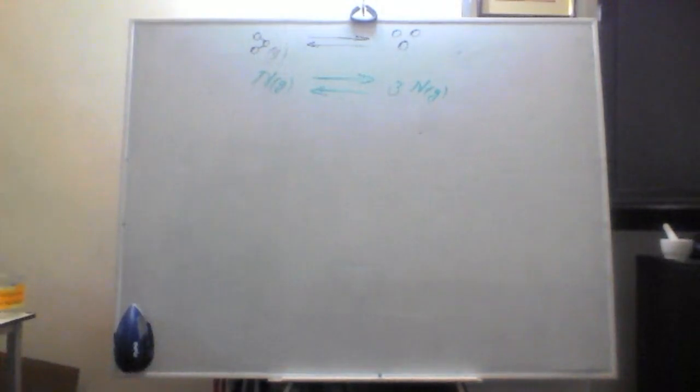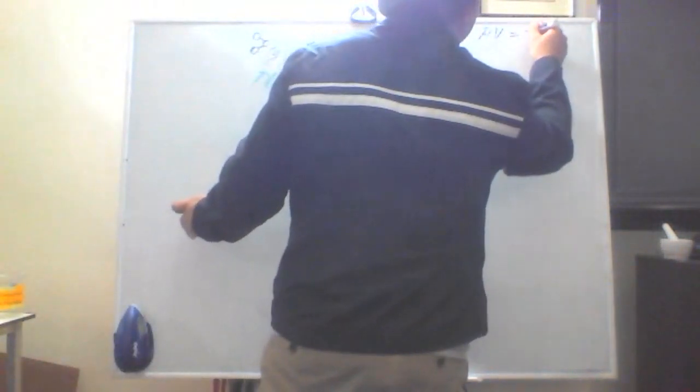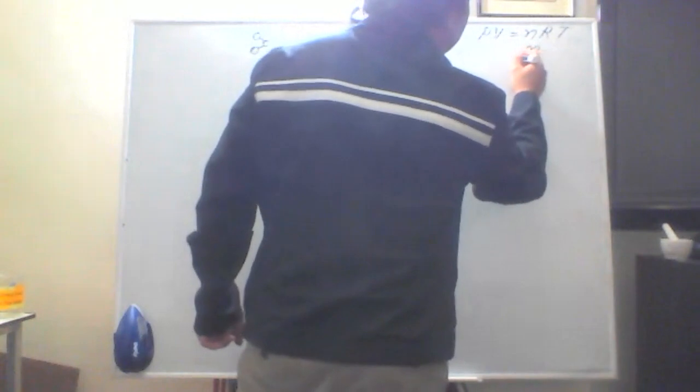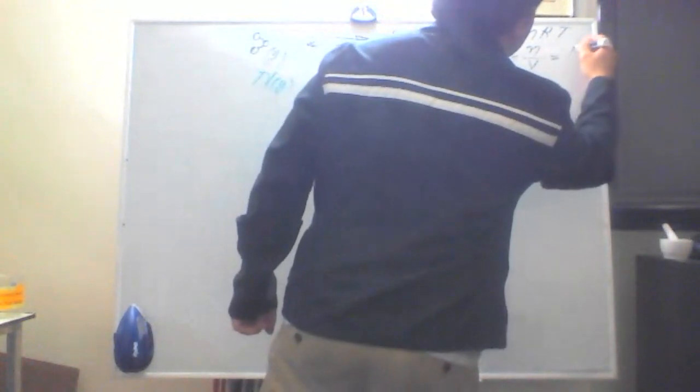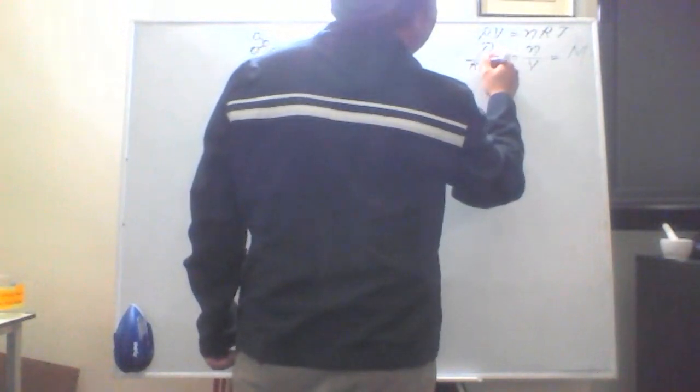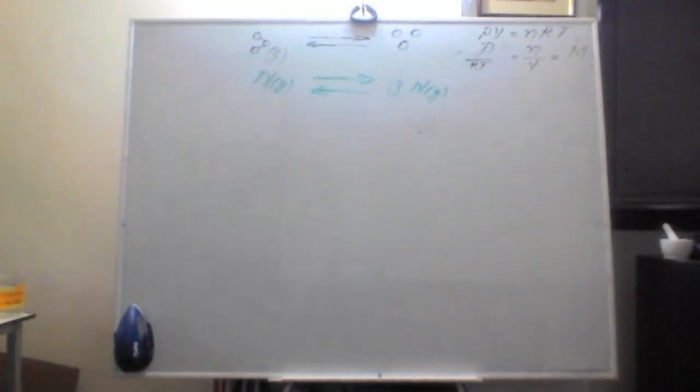So when you have gas phase reactions, you don't use concentrations, you use partial pressures. So we'll just justify this for a moment. We don't need to learn the ideal gas law yet because that will be in another laboratory experiment. But this is where it comes from. This is the ideal gas law: pressure times volume equals number of moles times a constant times the absolute temperature. If you solve that, you will notice that this here, N over V, when volume is in liters, is equal to a molar concentration. And that molar concentration, if you do the algebra here, is proportional to the pressure, and then you divide by RT to get the real number. That's why we can use partial pressure instead of concentration when we are dealing with gases.